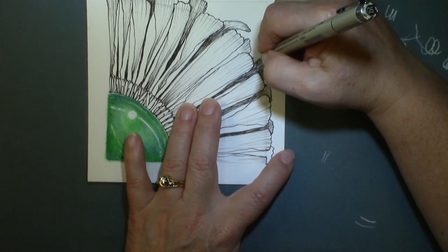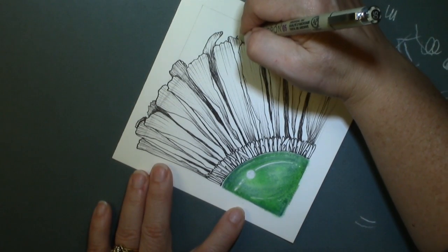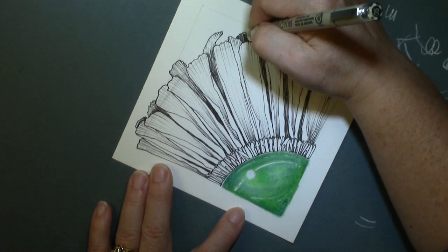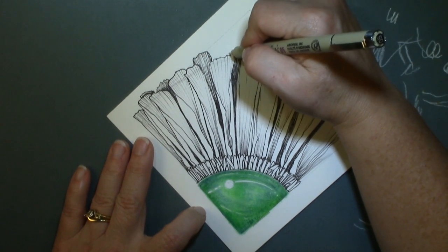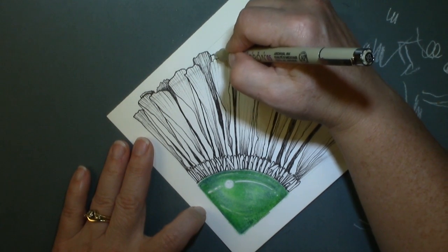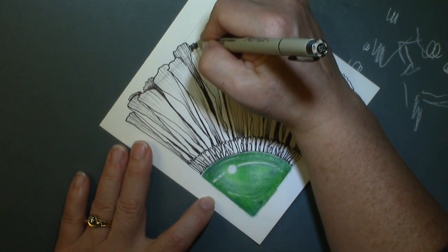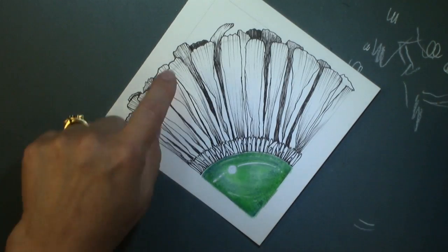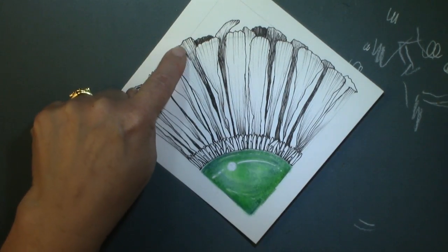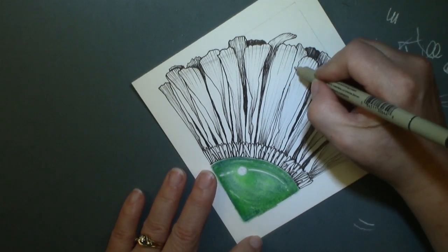Now let's see. I think I want a petal that's right here. It's going to be even darker because that one really is in the back, behind everything. Look at that. And I think I want another one right here. And again, it's in the very back, so it's just going to be a dark petal, because it's behind this petal, behind that petal is that one. Look at that. Easy peasy.